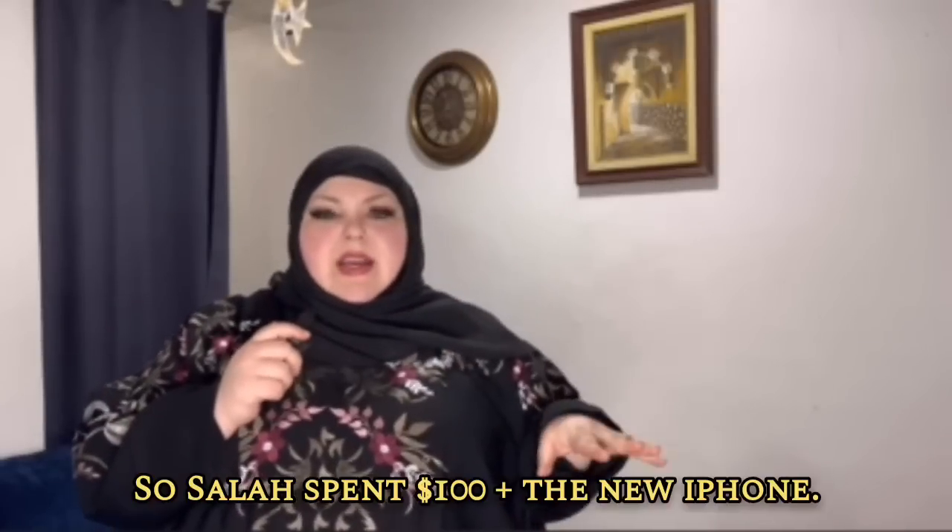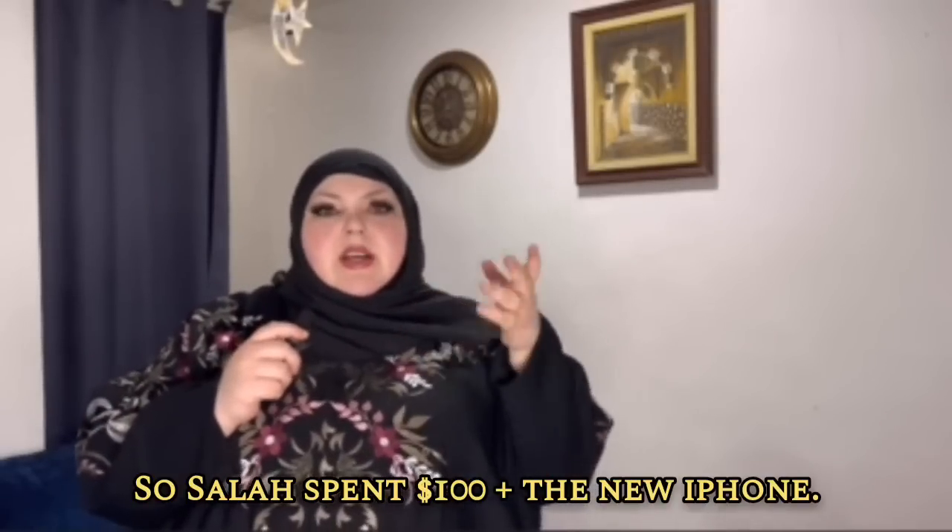This is the second abaya. By the way, these were a birthday gift — my birthday is in a couple of days. They're a birthday gift from my husband Salah, in addition to the iPhone 14 Pro Max I'm filming on right now, so I hope the quality is really good for you guys. Abaya number two is the same price as the other one and comes with a matching hijab as well — just a plain black hijab. I really love the detail on this; the colors are really, really nice.